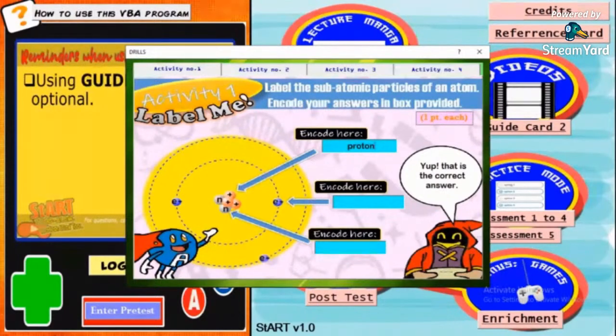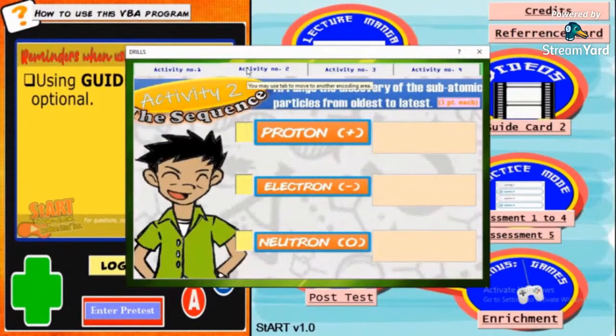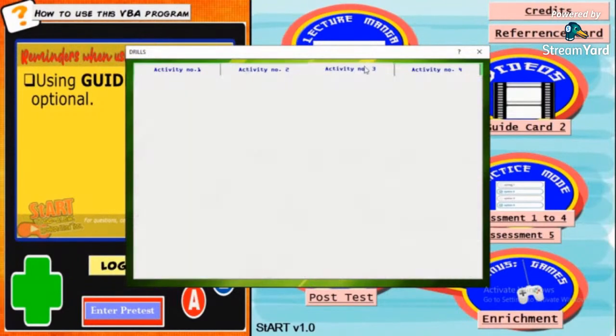And then you can check on here: here's our avatar, he is answering. Then let's say electron, and there's another response. Be sure to encode a different response so that the learner will not be confused. And this is neutron. Oh, sorry. Yes, so he got it right. Once he completed everything, he can go to the next one, the other one.